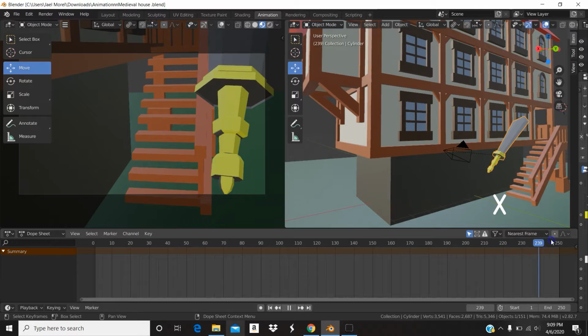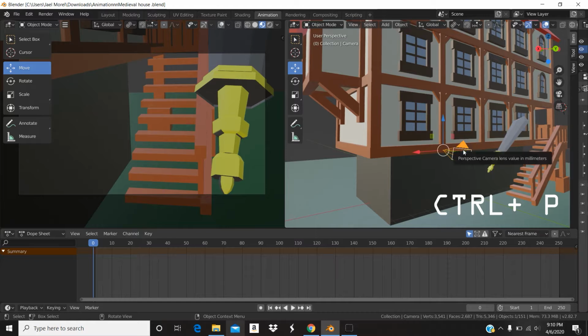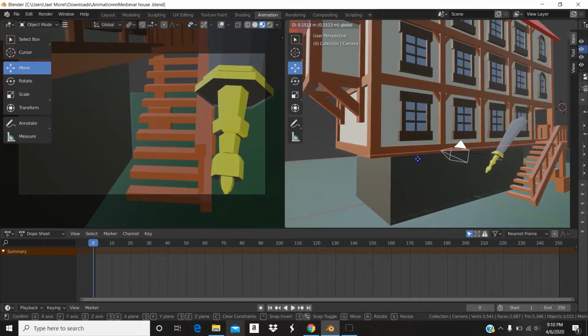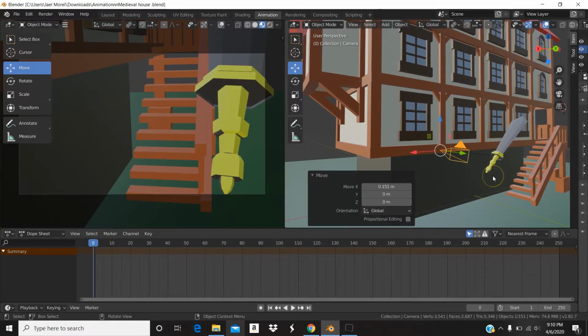Now let's see. Another thing has an animation. For the camera to follow my sword, I parented the camera to the sword. So what I did is I clicked on the camera and did Control P, and it says Object, and I made a parent. I already had that done. And now the sword will go wherever my camera goes. I'm animating the camera essentially because of the first person view. So let's get started.